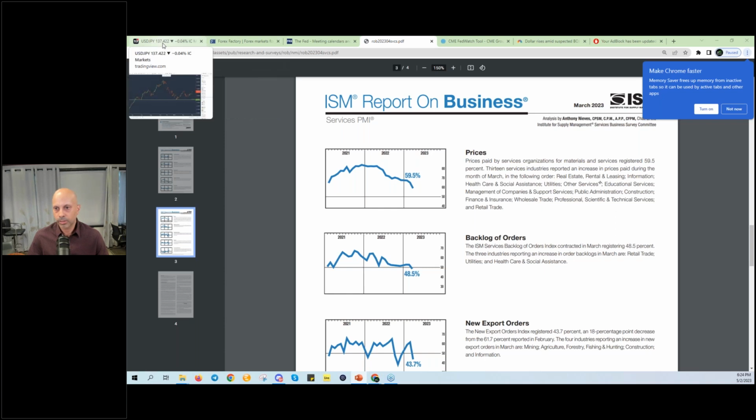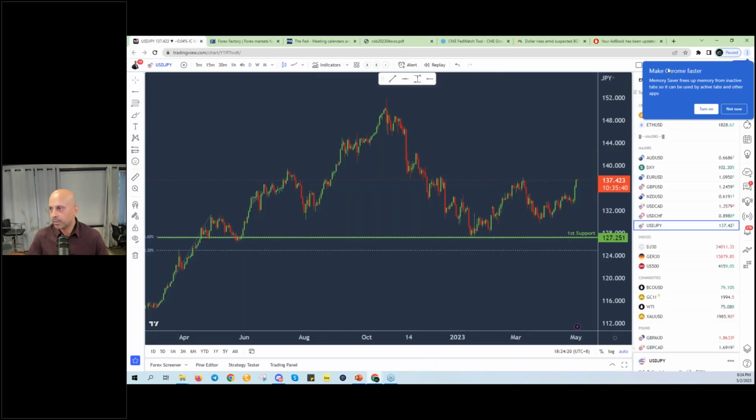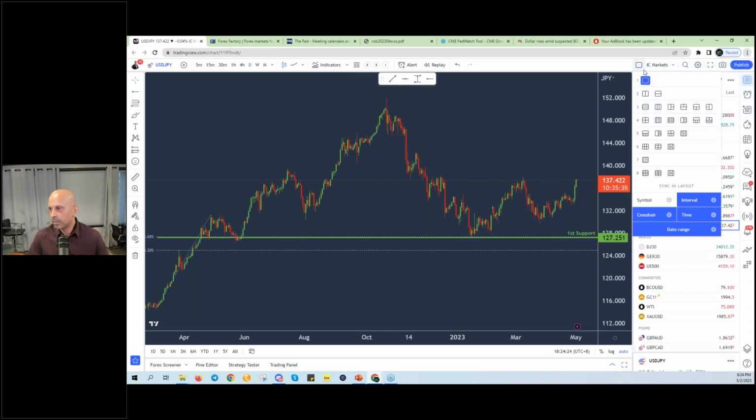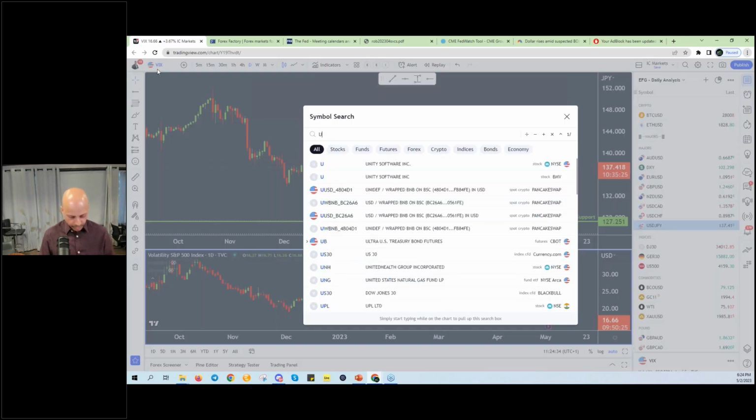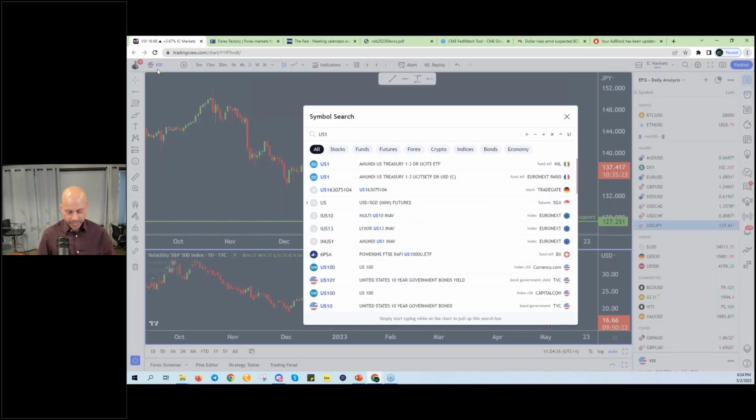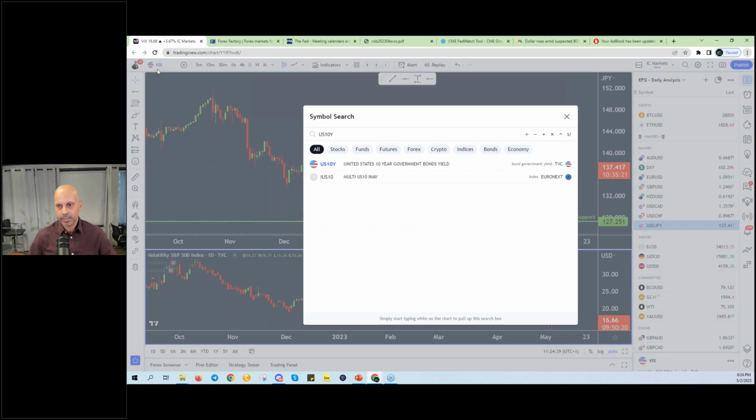forex. And also maybe I'll just let me see if I can add, oh, what's this? So I can add this. This is the dollar yen on the upper half of the chart, and on the bottom chart I'm going to put the US 10-year yield. That's very simple. Just type US 10Y and you will get the bond yield for the United States 10-year government bond yields.